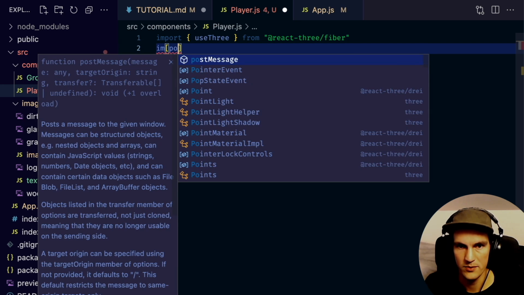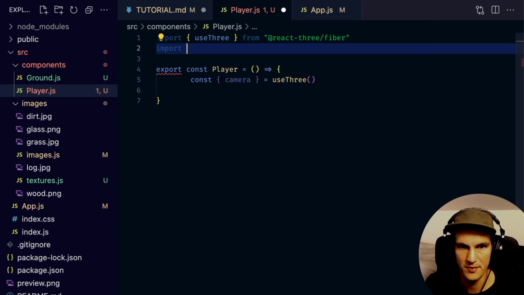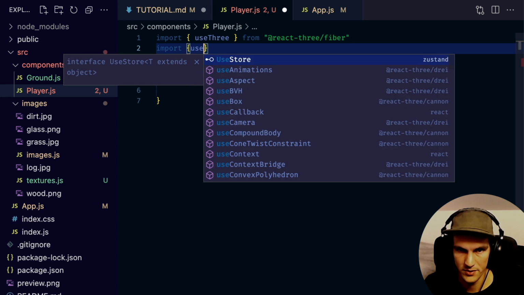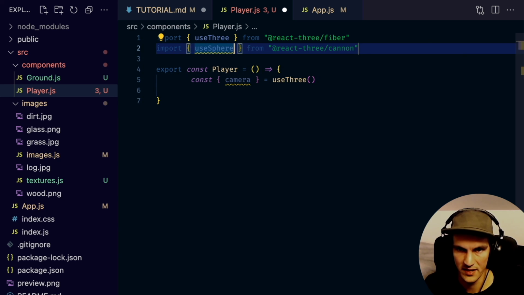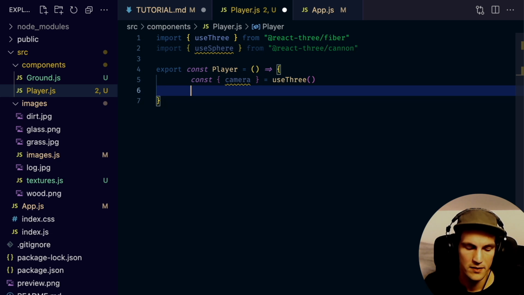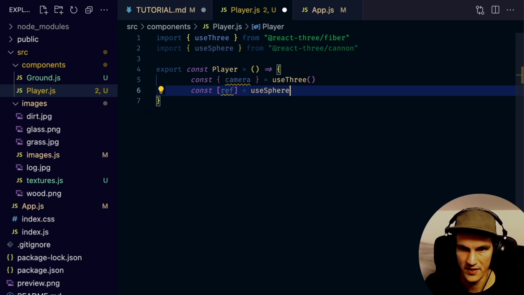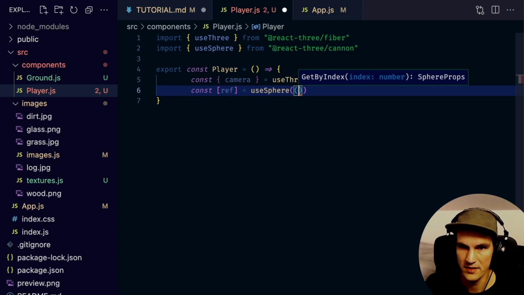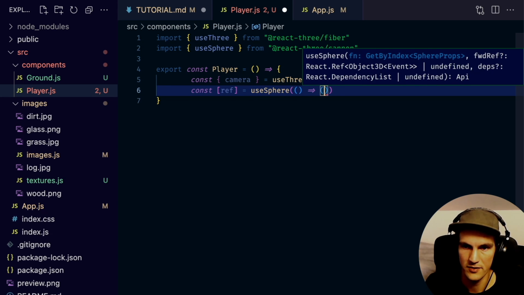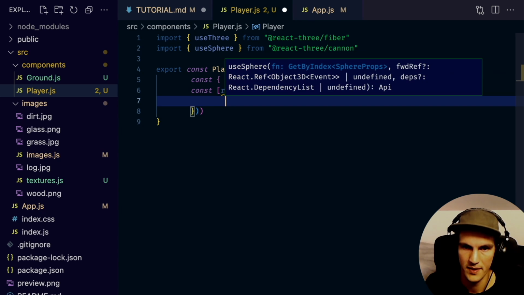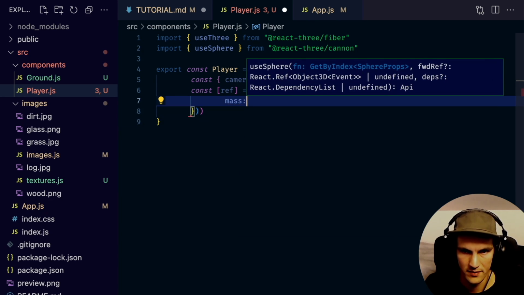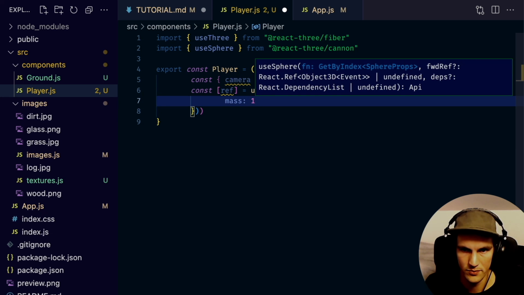For that we can use a sphere. So this will be similar to what we did to the plane for the ground. So we'll do useSphere, and it takes a function that returns back an object. So here we can set mass, we'll set that to 1.